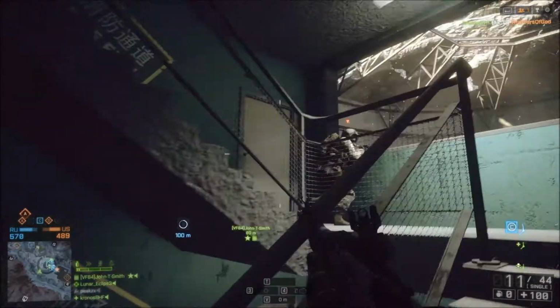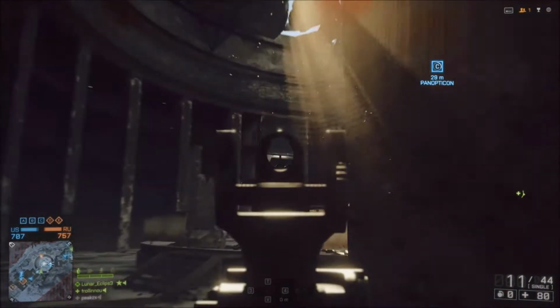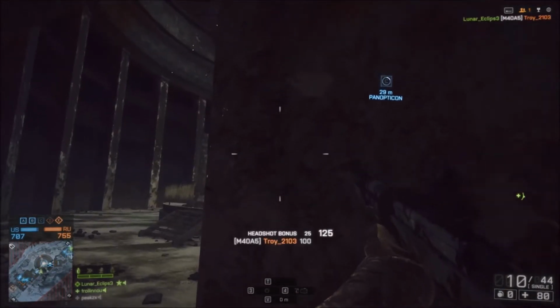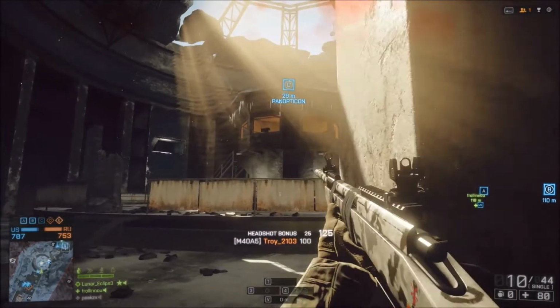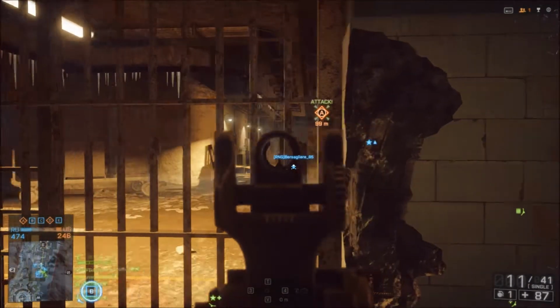You have to remember that if you put the time and effort in of practicing on the test range, you're going to be easily taking off these people because you already know the range at which your rifle works. Once you have your aiming down, you're then able to choose which sniper you want to be.